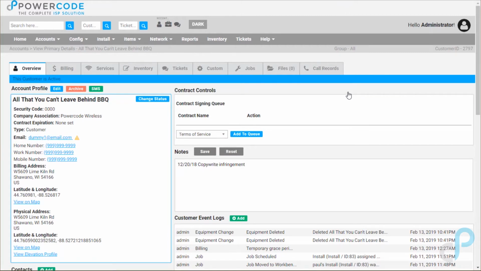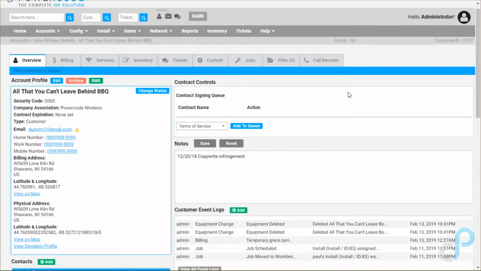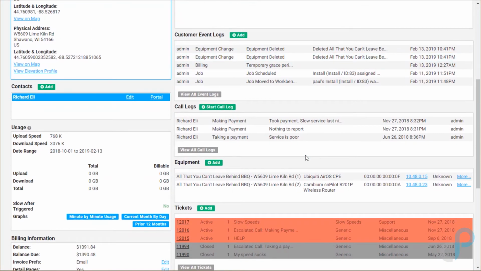Now this is where some of the wording can be a little bit misleading. We have our equipment down here. Now our equipment in this tab refers to the actual physical pieces of hardware that are necessary for authentication and delivery of the internet. So if you have your radios in router mode, that's only going to be your downlink radio. If it's bridged, it's going to be your radio and then the router behind it. And that's what we have in this situation here. We have a wireless router and your radio here.